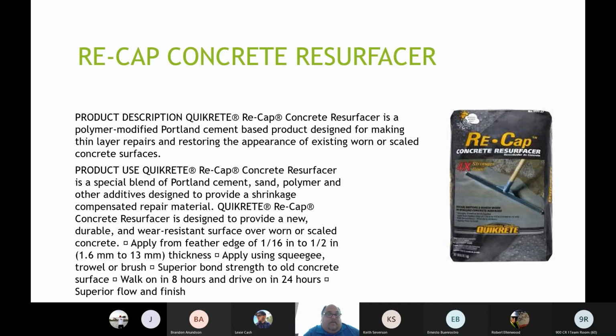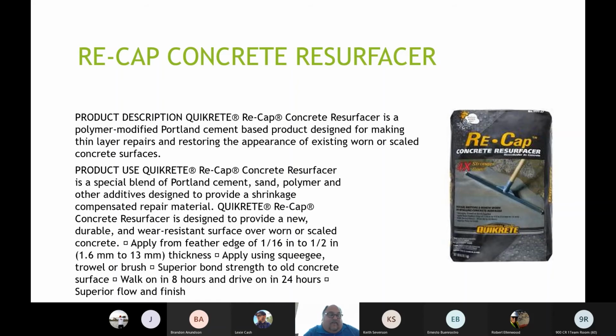By the time you're done squeegeeing it, because it usually does about 65 square feet, basically a control joint area, you'll want to hit it with a broom and give it a broom finish, and all that stuff is gone. It's like you never saw the Bondo underneath the car after the car wreck. All you see is this beautiful paint job. And talk about increasing real estate value. Your concrete that's 50 years old looks brand new. It really is that easy.